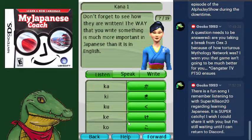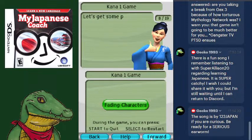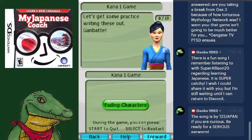All the ones that we've gone over so far are good, but there are some kana that are not going to be written correctly in this game. So just be aware of that. Let's get some practice writing these out.